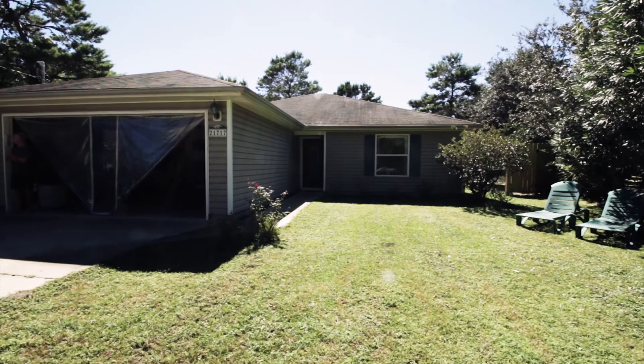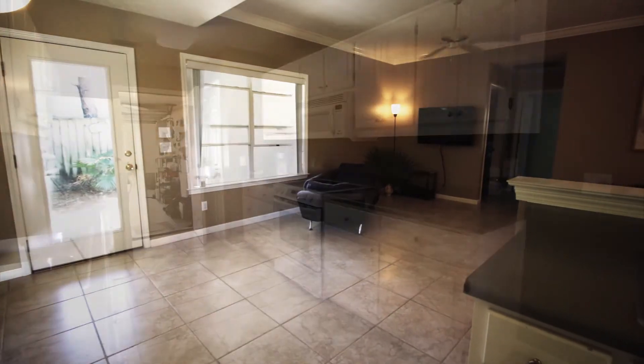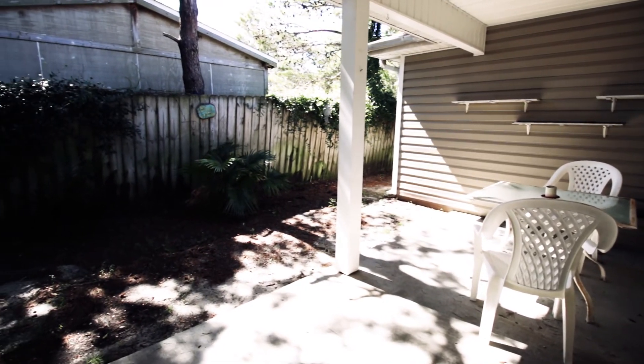Welcome back. We're here with Hot Deal No. 3, and we have traveled to the far west end in the community of Riviera Beach, which is very desirable for those of you familiar with this part of the beach. This home was just reduced. It is a three-bedroom, two-bath, just under 1,400 square feet with a two-car garage. We just reduced it to $188,000, which is a fantastic price. It's got not a single ounce of carpet through the entire home — nice wood flooring and tile flooring. There's a nice big living room and large kitchen as well. It's in a great location, just a short stroll to the beach. We would love to show it to you. Give us a call.